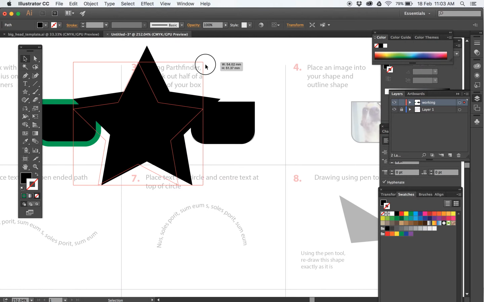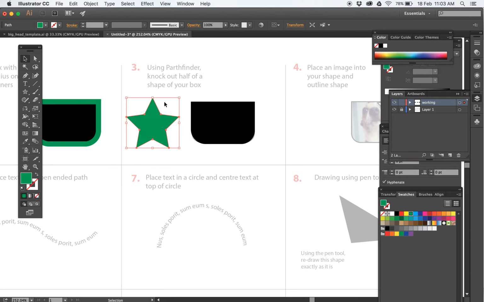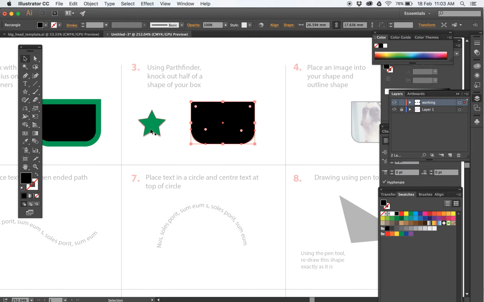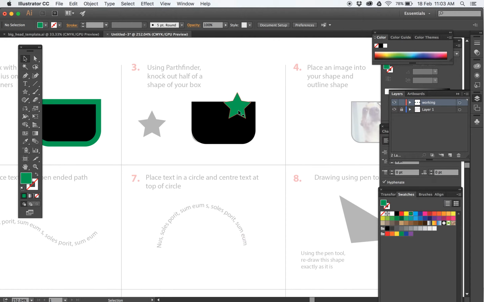So scale it down. I'm just going to make that a different color for now because we're going to etch it out. So that star is going to sit like that. Scale that down to the right size. That's your star, pretty much spot on. So this star is going to sit over the top of that because we're going to make this shape. We're going to cut this shape out. As long as the shape's on top of the other one, have both of them selected and use Pathfinder.